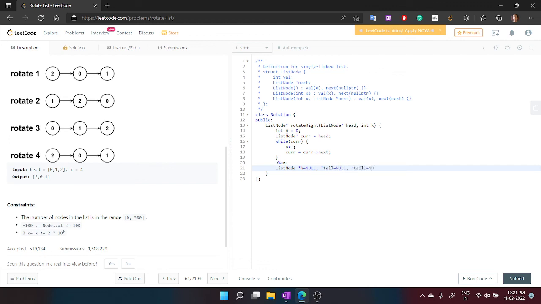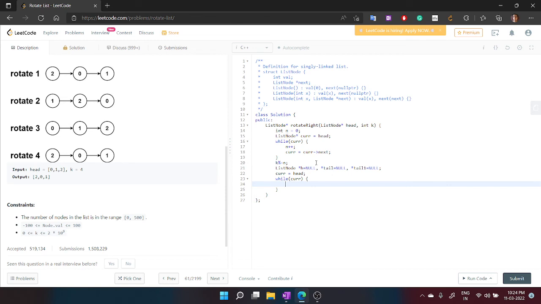Let's initialize everything with null, and tail 1. Also I want to iterate with the cur pointer, so I again have to initialize cur to head.